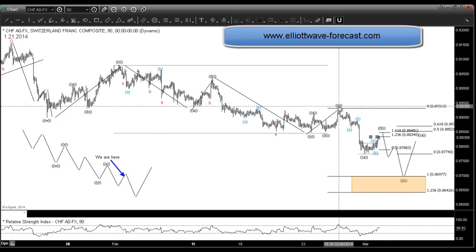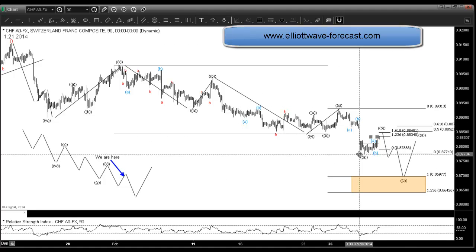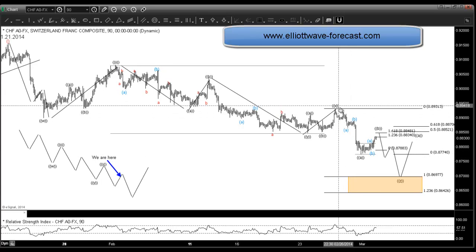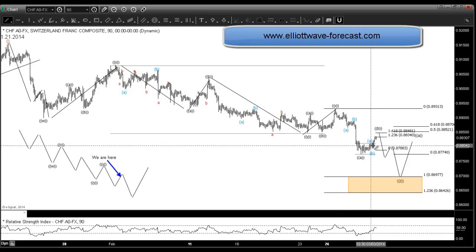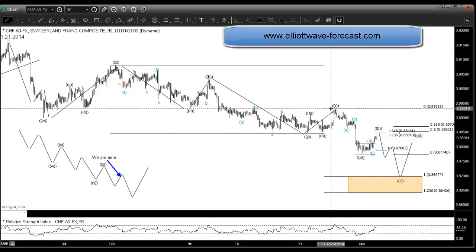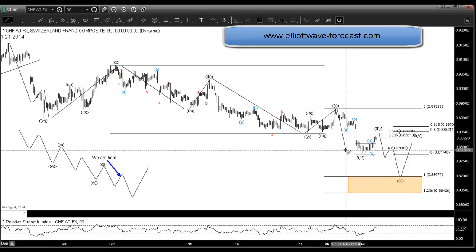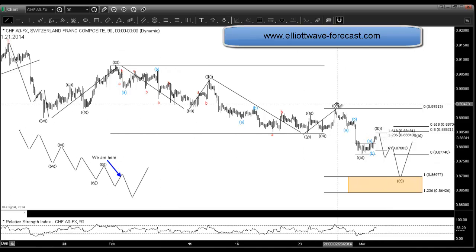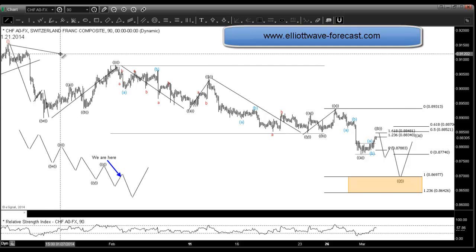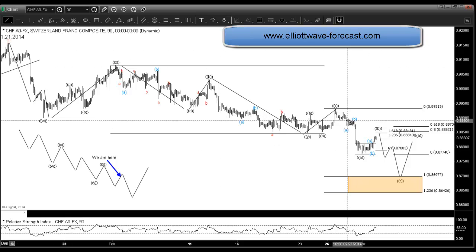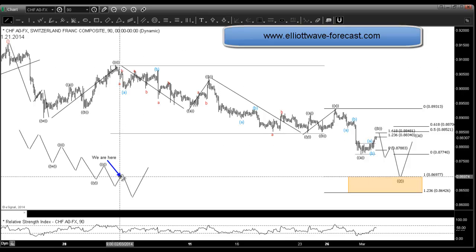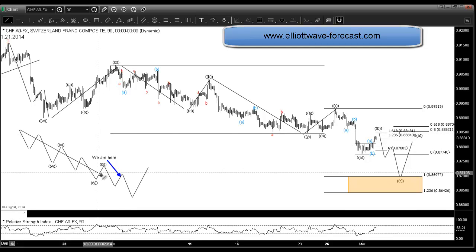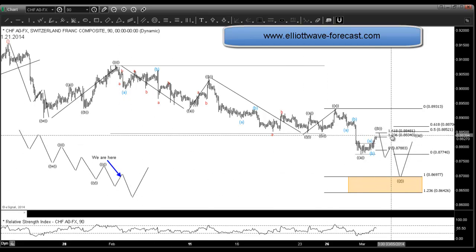Okay, so the drop from 89.31 to this low here around 87.74, we can see it was a 3-wave drop. If the pair made one more low here, it would have become a 5-wave decline, but it did not. So it was left as a corrective decline. However, as I said, the swing sequence from this high is incomplete. So we are looking for another swing lower to complete 11 swings down from this peak, the January high basically. All right, so this is our swing number 10 in progress. We should be somewhere around here, as this blue arrow is indicating, and we do need one more leg lower to complete the cycle, and then we're going to see a bigger bounce.